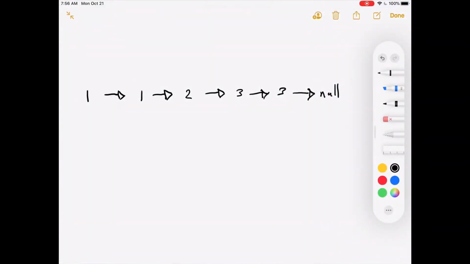So when we start out, we already have a variable called head. So I'll just name it h to save space. What we need to do is we need to have another variable called current. And current will be whichever linked list node we're on. And I'll denote that by the letter C.